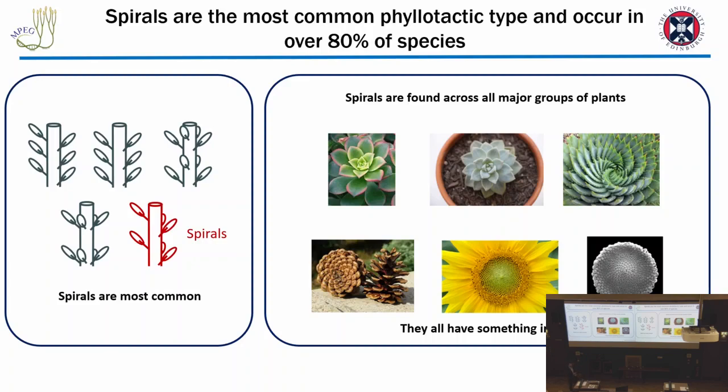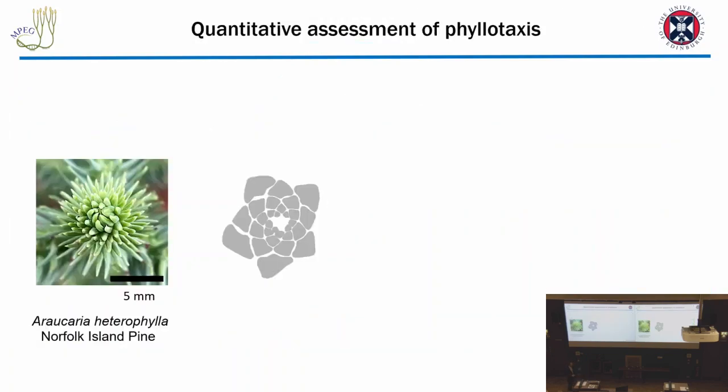So to illustrate this, let's take one example, which is how to go about quantifying the phyllotaxy of this species here, the Norfolk Island pine. When we take a bird's eye view of the growing tip of a Norfolk Island pine, we can see that the leaves are all clustered towards the very growing point. If you took a transverse slice through that region, the growing point would be right at the center, and these would be the outlines of all the leaves surrounding it. Your eyes will naturally start to recognize spirals that radiate from that central point.